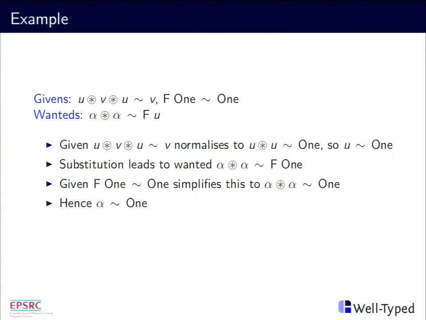But going back to the GHC side, we've got a given constraint which tells us the value of f of 1. So we can make use of that to simplify further and get to the point where the constraint we're trying to solve is alpha times alpha equals 1. But now we're in luck, because not only does that tell us that alpha must be 1, but we're allowed to choose the value of alpha because it's a unification variable. So we can return as a solution to GHC, well, take alpha to be 1 and the constraint solved. So the type checking process can continue.